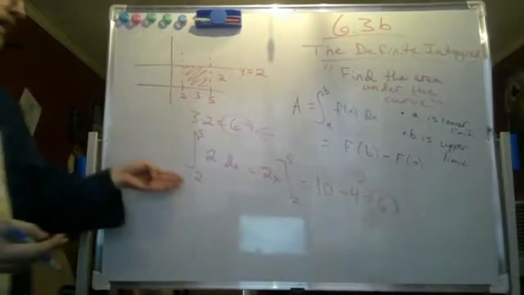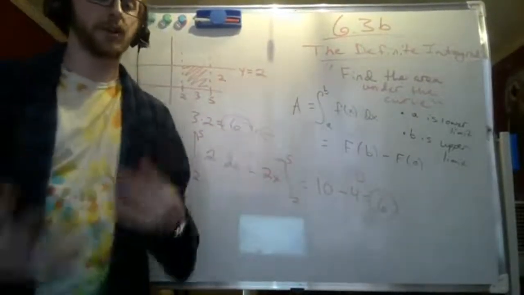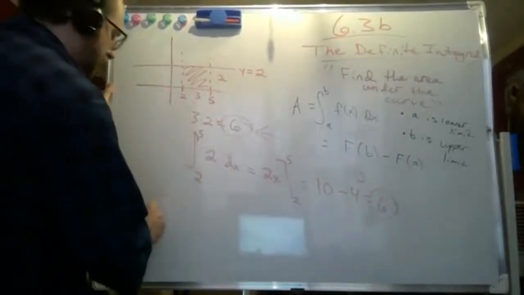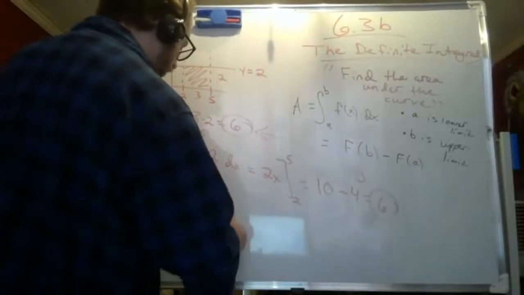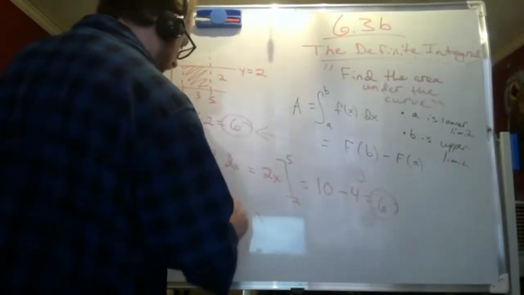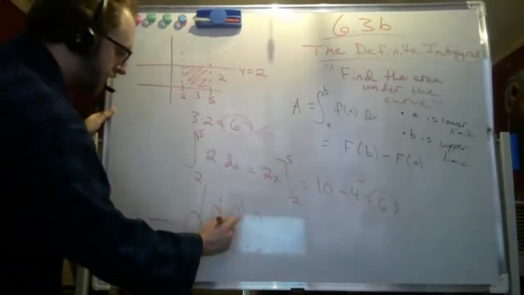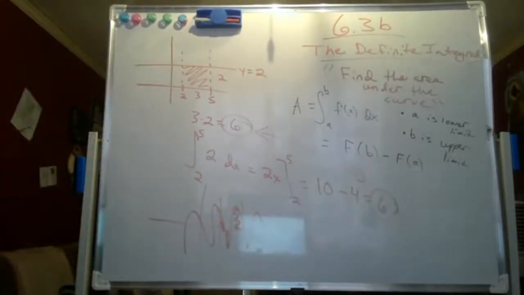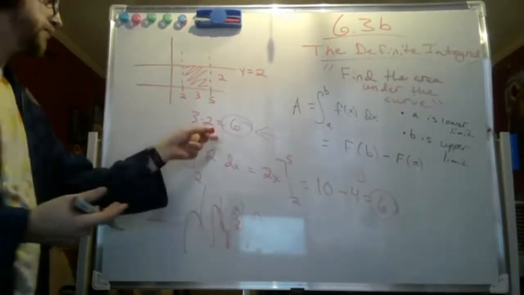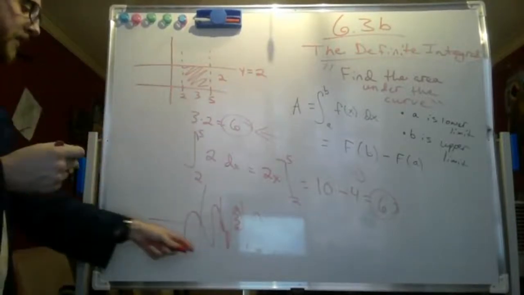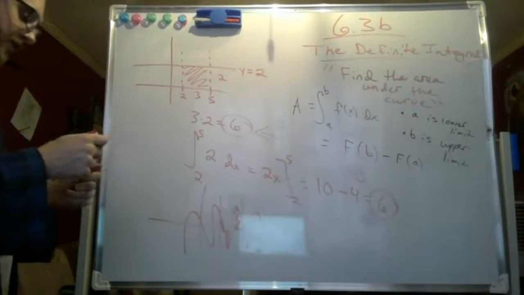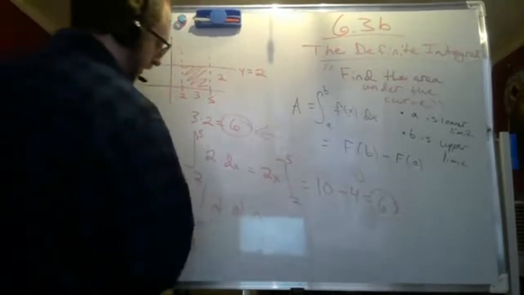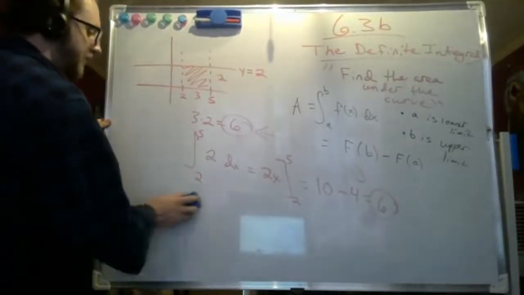And admittedly, yes, this integral is probably a lot more work than it's worth when you're trying to find the area of a rectangle. But suppose that instead you have some weird wibbly wobbly thing and you want to find the area between those two areas. So that's this area and this area, and you've got some area under the x-axis there. Then suddenly it's not so simple as just using the rectangle formula. In this case, using the integral is going to be our best bet. So there's a simple example that hopefully proves to you that this does indeed work, and it does indeed solve for the area.